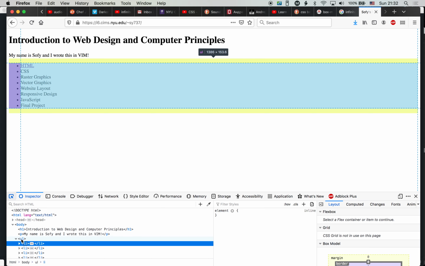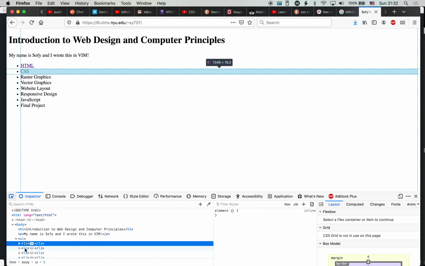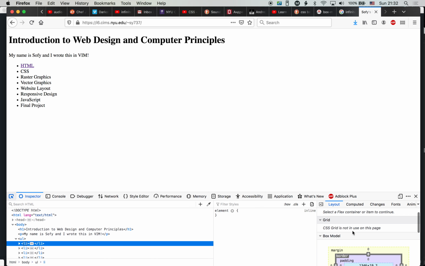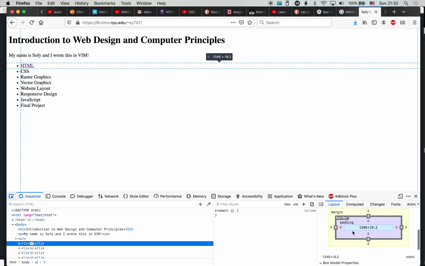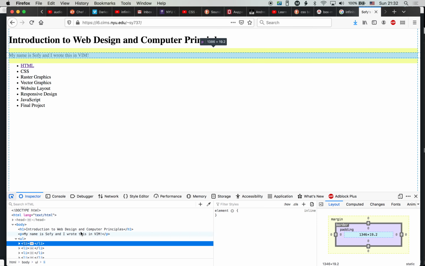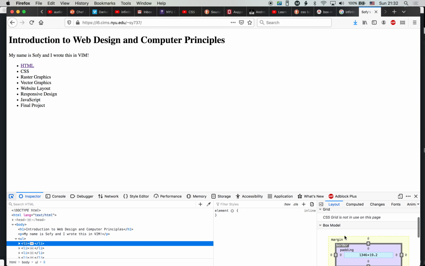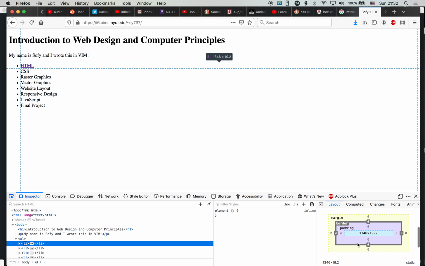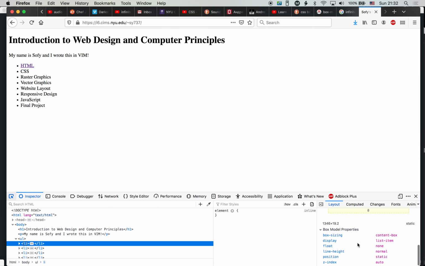So now the whole thing is highlighted, and now just the individual elements. That's super handy. And here on the side, you can see the diagram again, the box layout.